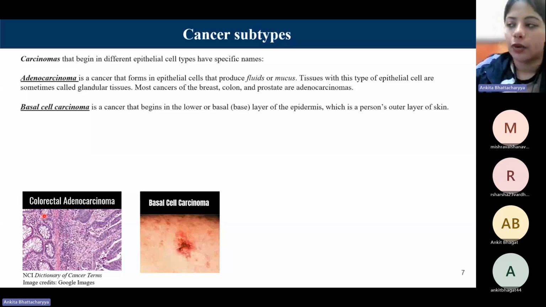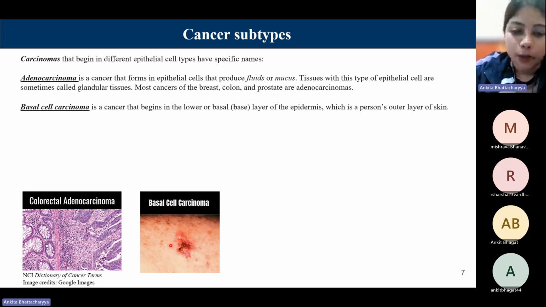Colorectal adenocarcinoma is something you'll diagnose much later on, when it is leading to other symptoms. People see blood in their stool, people experience blood in vomiting, etc. When all of these things happen, then these cancers get diagnosed. But of course, basal cell carcinoma is a superficial form of cancer, so it can be identified a lot more easily. So yeah, this is basal cell carcinoma. Again, it might just simply look like a pimple or some sort of a basic abrasion, but yeah, it's carcinoma. That's why, if you're familiar with Western culture, you might have seen that people recommend you should get your moles checked, you should go to a dermatologist very regularly.